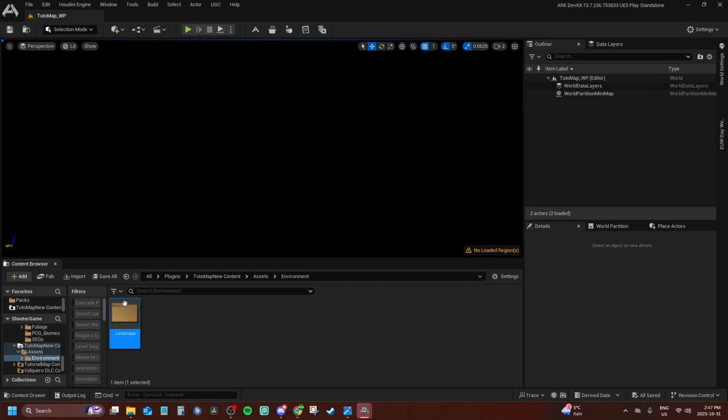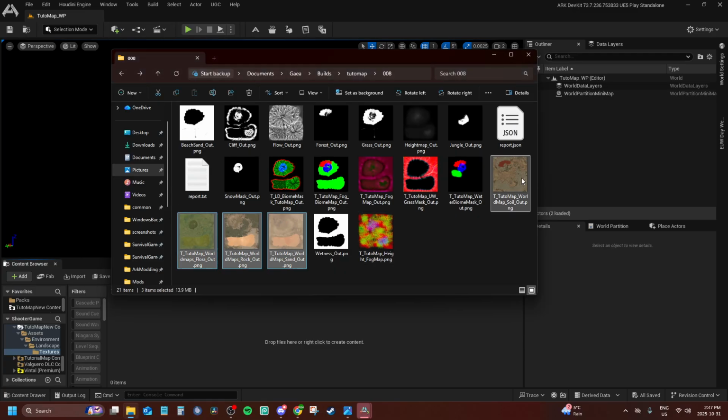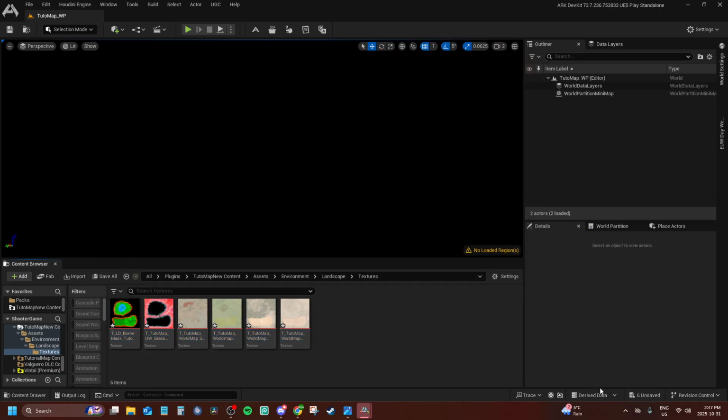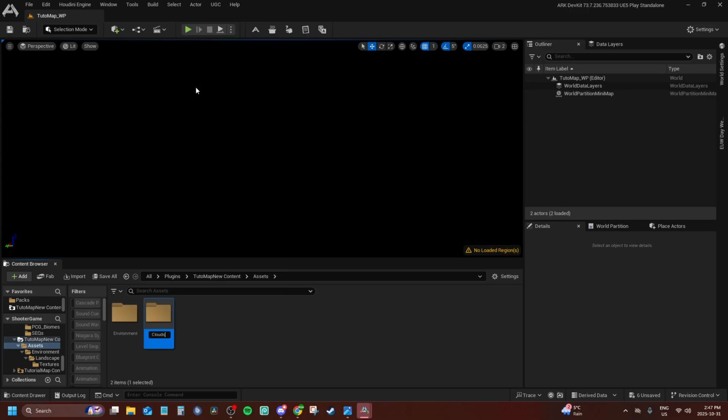Landscape in here, and now textures in here, and now from there I'm gonna grab these three, and this one, and this one, and they're all gonna go into here. I'm just gonna put them there for now.